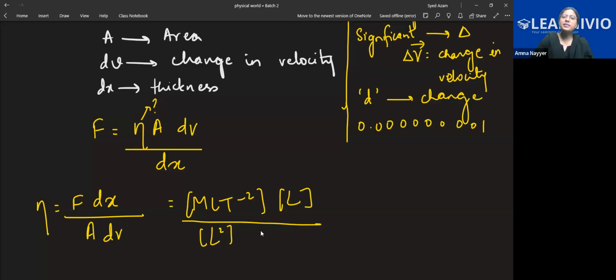And velocity is L raised to 1, T raised to minus 1. Yes, T to the power minus 1. See, Maha, did you see? Till now, no new variable was introduced. Only the 6, 7 variables which we discussed, we had these only. But if you do not remember them, you will have problems in solving the question.